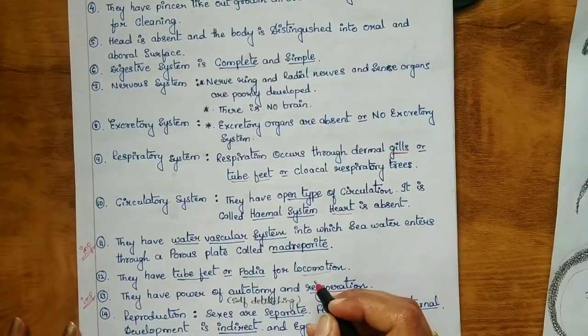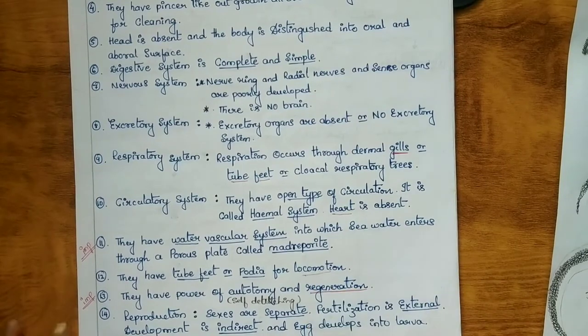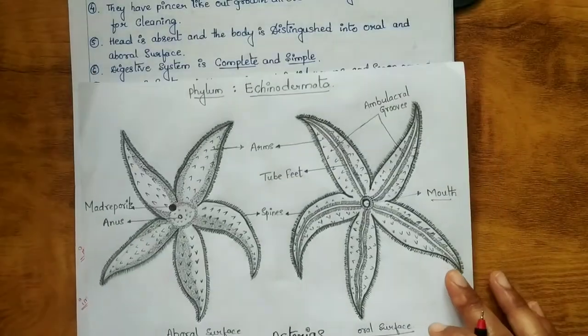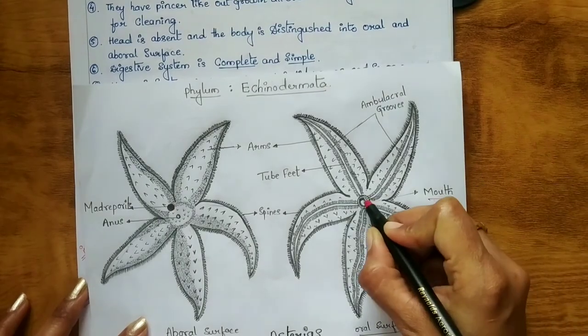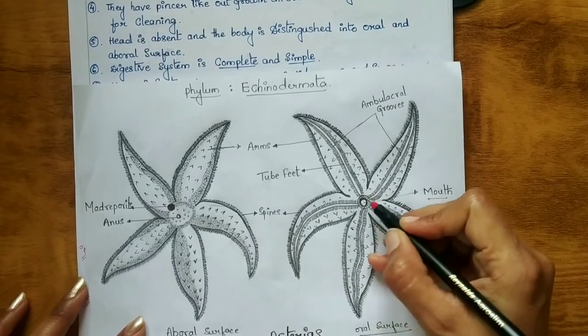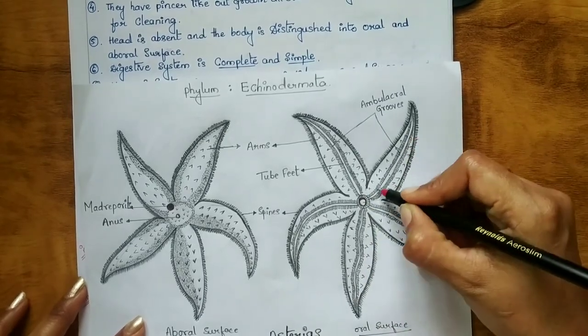So here is one more point which I would like to add: echinoderms possess a unique water vascular system. It consists of a central ring canal and radial canals that extend along each arm, and water circulates through these structures and facilitates gaseous exchange as well as nutrition, predation, and locomotion. Let me explain this here with the diagram. This is the diagram of a starfish. You can see this part is called the central ring canal, and this is called the radial canal.